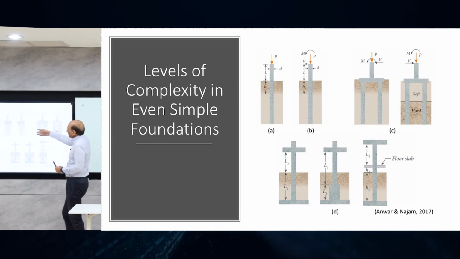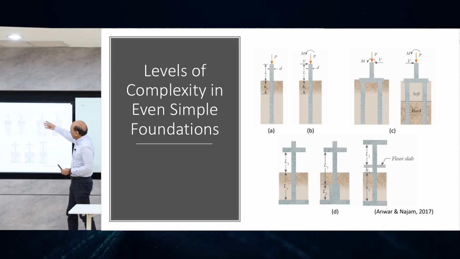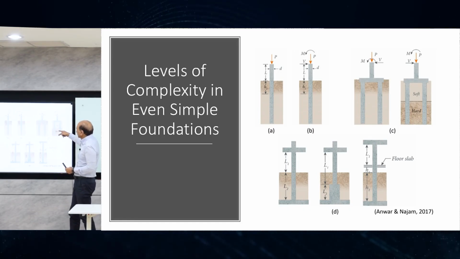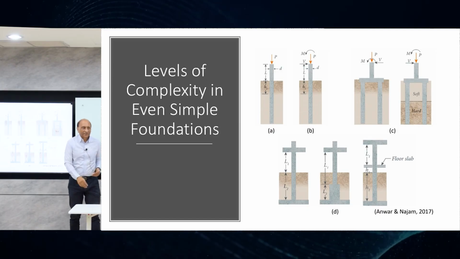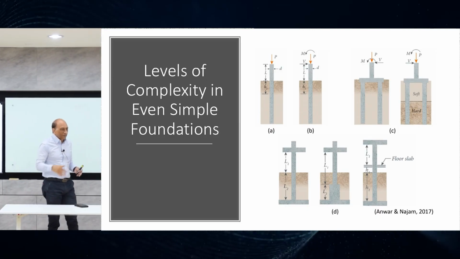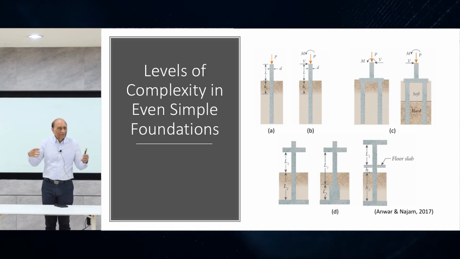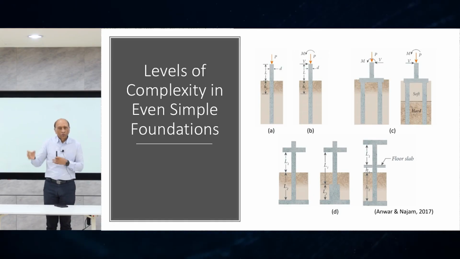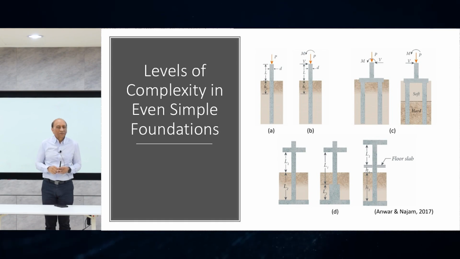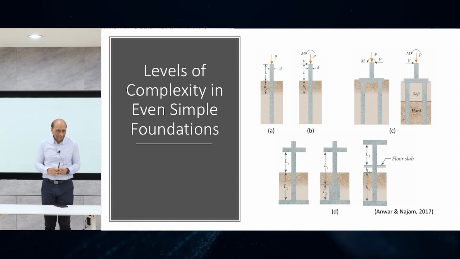So that's the simple case. Then often we have a group of piles with a pile cap and several layers of soil. Now you can imagine things getting very complicated, not just one soil. Every layer has different properties, and you have multiple piles close to each other with a pile cap and a column on top. The whole system suddenly becomes pretty complicated, and it's very hard to see how it's going to behave until we model it completely and correctly.